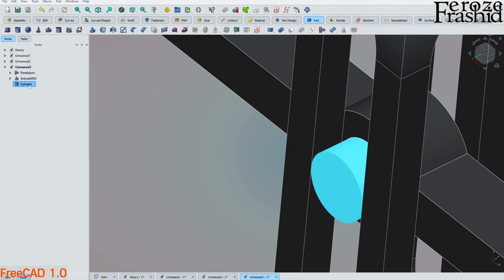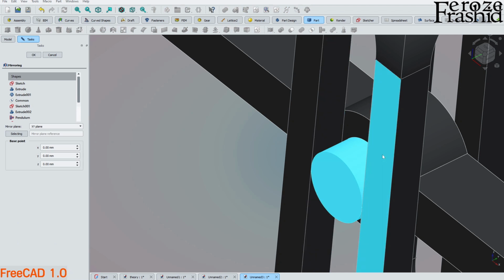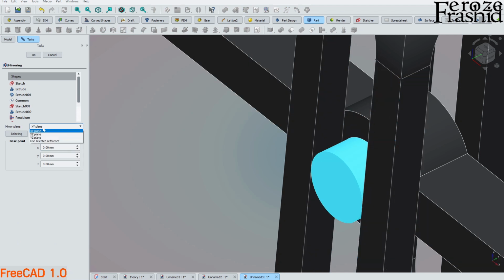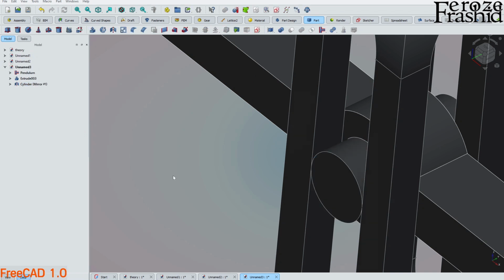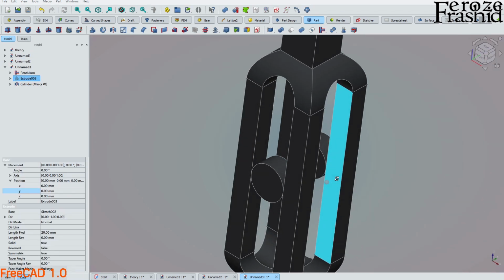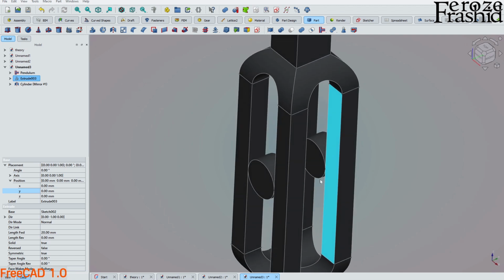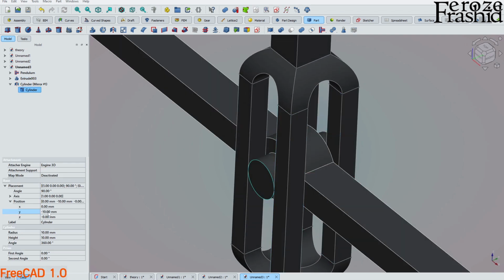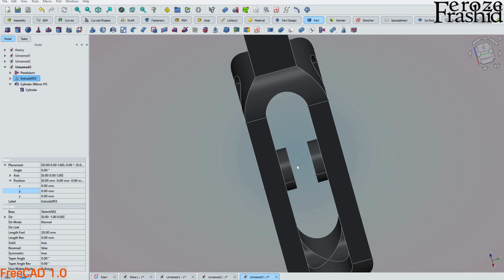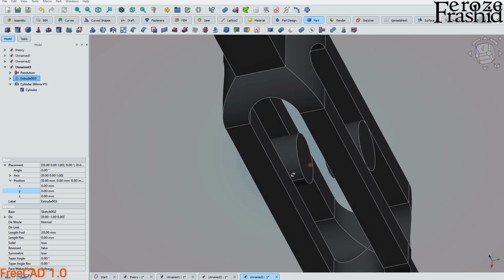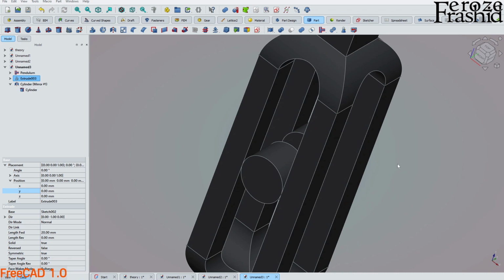All right, what I want to do, I want to take this cylinder and then mirror it over on the other side, so that would be against the XZ plane, right? And there, now we have those two parts in there. Okay, maybe I want to make this height 15. Oh, not that one. This height 15 and make this -5. What do we have? So we have a tiny little gap in here.